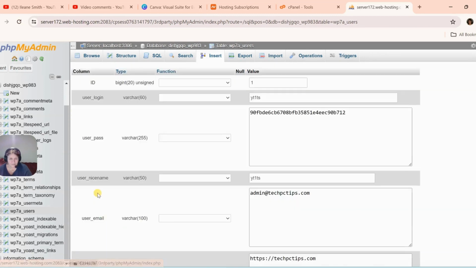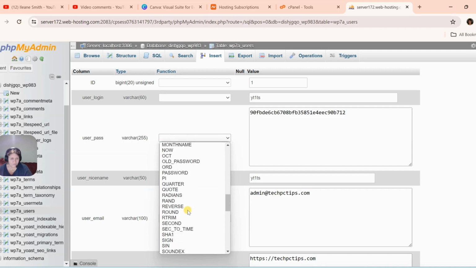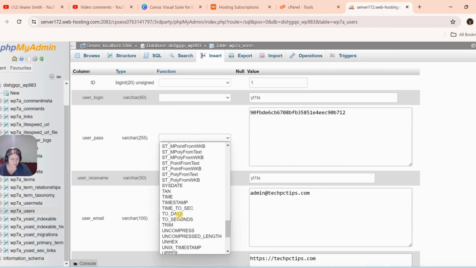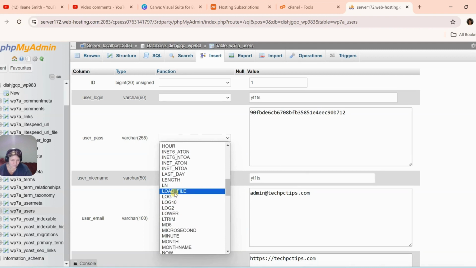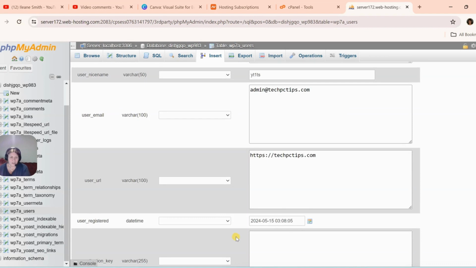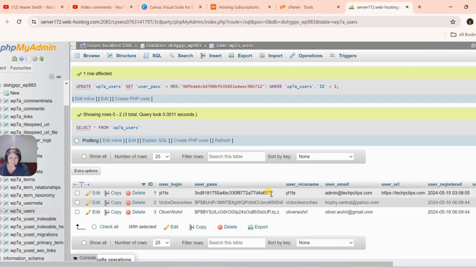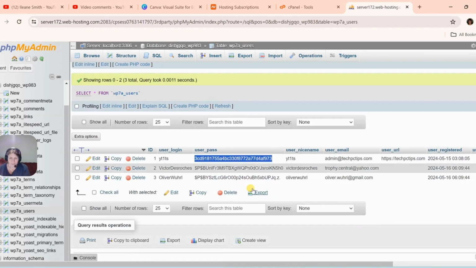So let's go back in. Okay, one more time. Now let's not even change this right now. So let's just go to MD5. Now make sure you've got the right thing. Do not muck around here, because it gets a bit complicated, all these things in here. Okay, so we're in the user pass. We're selecting MD5. There's the password. It ends with 712. And now we're going down the bottom and we're going to press go. Okay, so now it's got 973 on the end of it. So that's how easy it is.